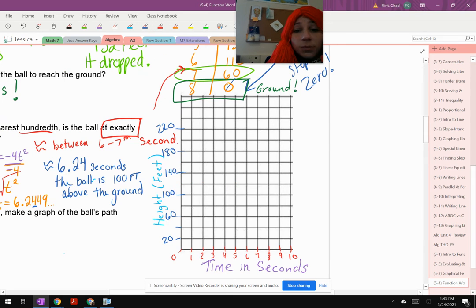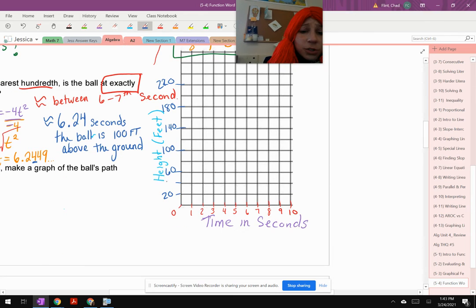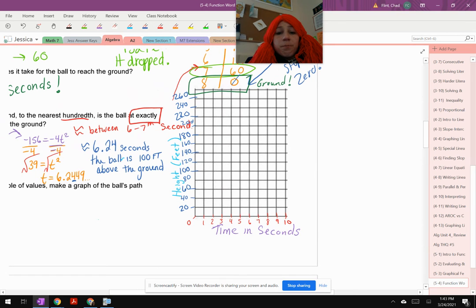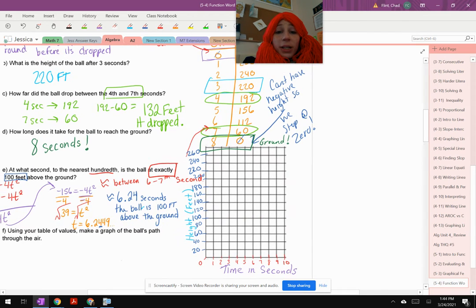220. And if the counting and skipping is confusing you, then just fill in all of them. No big deal. You don't have to skip. There we go. 200, 220, 240, and ending with that 260 at the top. So that's what I mean by making sure you label and number those axes. Otherwise, I have no idea what you're going up by. All right, so now we just plot some points, and then we can be done.